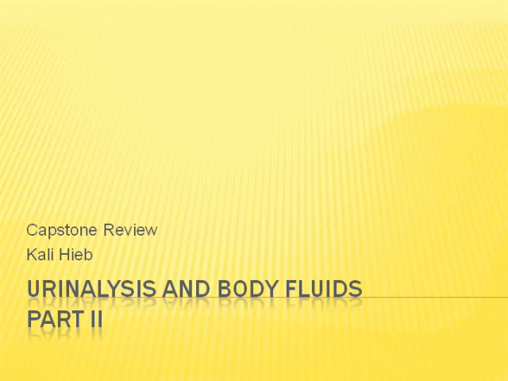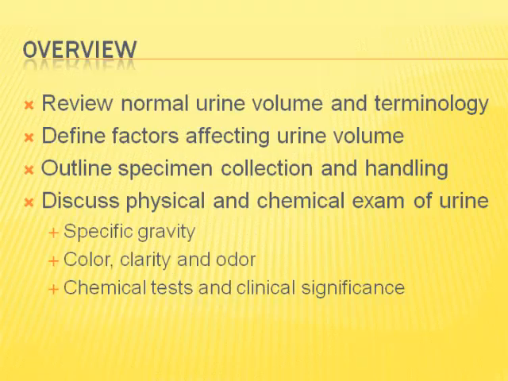Okay, hello. This is part 2, urinalysis and body fluids for stone. This session we're going to review normal urine volume and terminology, define factors affecting urine volume, outline specimen collection and handling, discuss physical and the chemical exam of urine, such as specific gravity, color, clarity, and odor, chemical tests, and clinical significance of them.